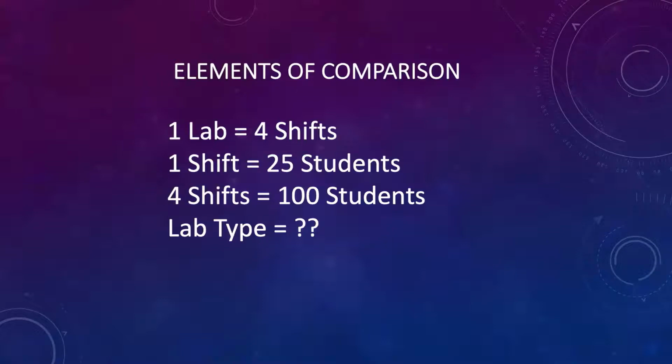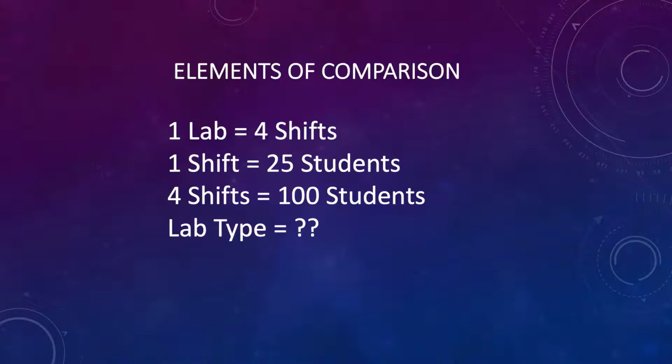And it has a huge savings in the end for the college. So when I'm comparing the price, these are the things that I'm looking at. I had to create some elements to compare. So today I'll be using an example of having one lab, having 4 shifts of students. Let's say an average of 20 to 30 students are in one class, so let's say 25 students are in one shift. So one computer lab with 4 shifts, serving up to 100 students. That's the number I'll be using.